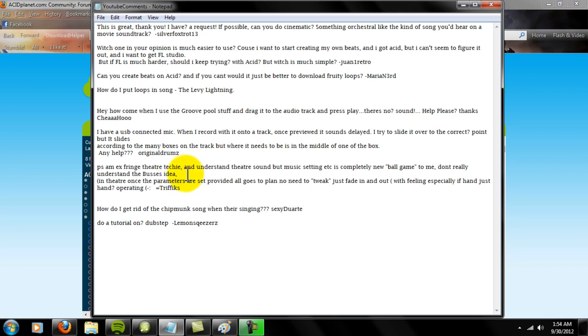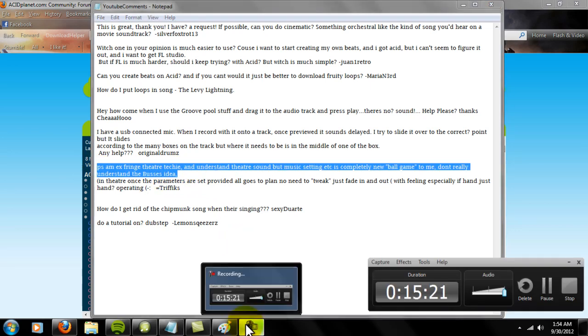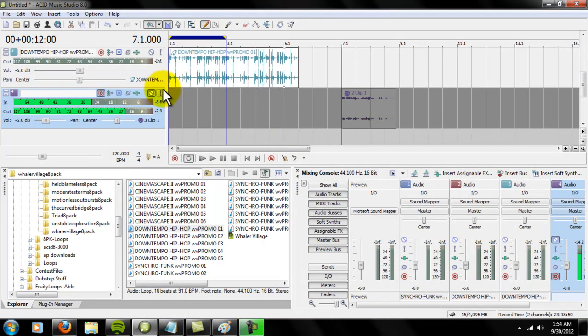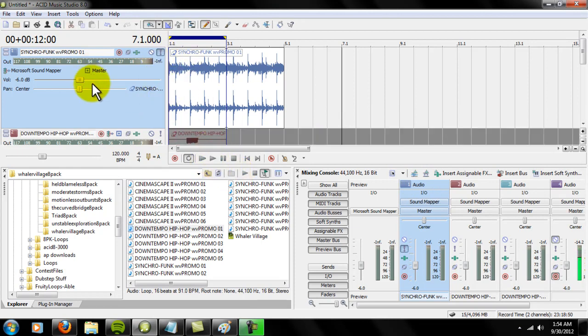And the theater, I understand all the theater. I don't really understand the buses idea. The buses are only really applicable to Acid Pro. In Studio here, when we see these buses all over here, every one of these is like the individual sounds. You see channel one here. This is channel one audio. It just says audio. But if we solo this out and play it, I'm going to drop this down so you can hardly hear it. See how it's jumping there? That's the individual channels. You can adjust these, like this slider, I see me pulling it here, and it's adjusting it over here as well. It's the same thing.